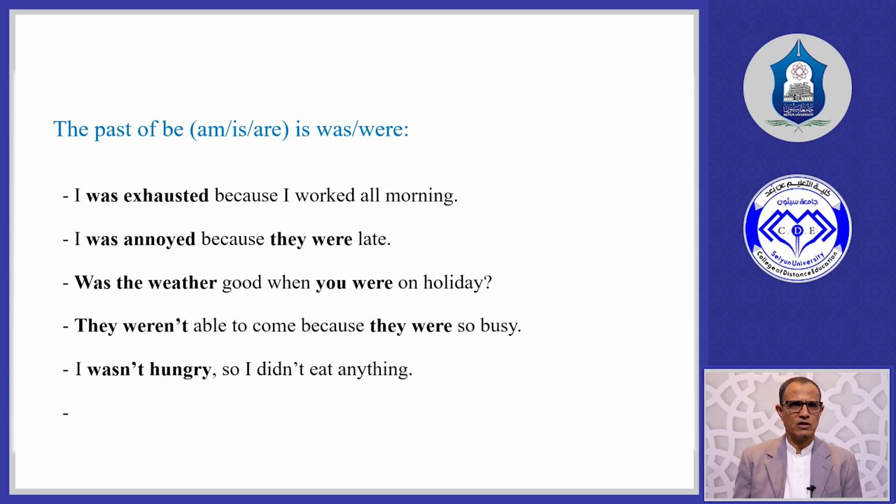So at this point, concerning the verb to be, what are the past forms of the verb to be? If the verb to be comes in the past form in a sentence and is not followed by another verb, this will be the past simple tense. For example, I was happy when I met Ahmed yesterday. I was tired yesterday when I worked too hard. So these sentences are in the past simple tense also. They express something that happened in the past.